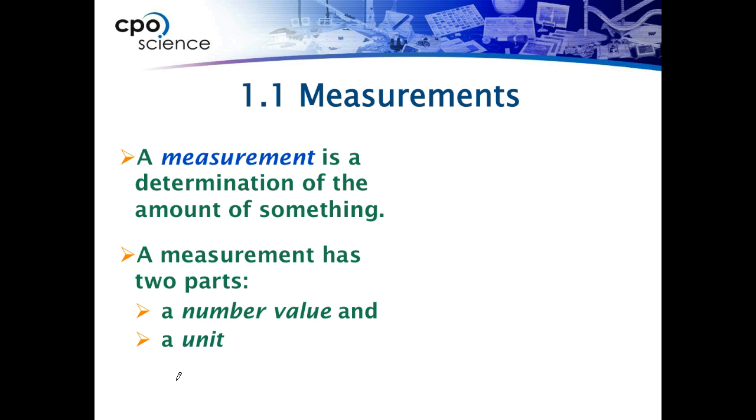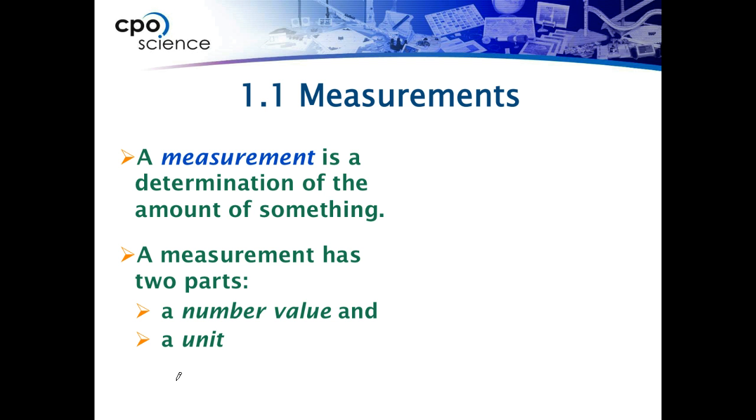but you also have to have a unit value, because if all I say is 10 what? For example, if I said walk 10, well, do you want me to walk for 10 days? Do you want me to walk for 10 minutes? Maybe you want me to walk 10 feet, maybe 10 miles. Okay, so without the unit, the number itself has no meaning. And so a measurement is determining an amount of something. So you've got to have the number value, and then the unit value identifies what that number refers to.